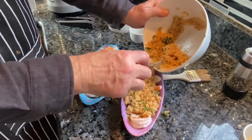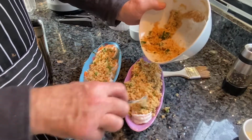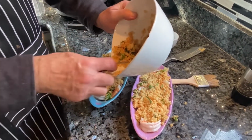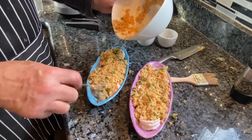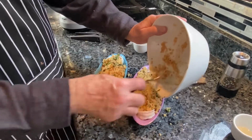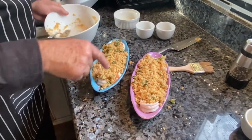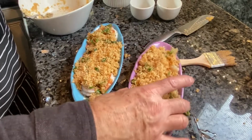Have your oven preheated to about 350 to 375. I think the recipe calls for 375. And we're going to cook these for about 15 minutes. We want to make sure we don't overcook the shrimp. But what we want to see when it's cooking, little tiny bubbles. It'll bubble around the outside. We'll see that while it's cooking in the oven.